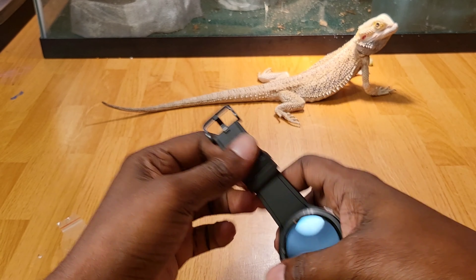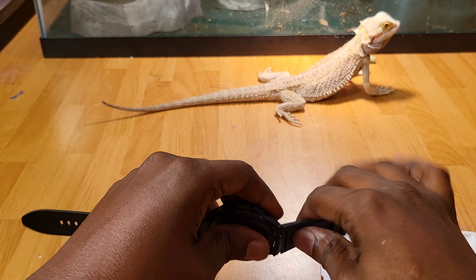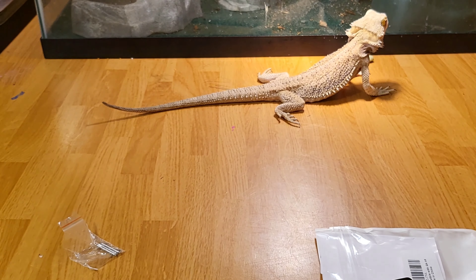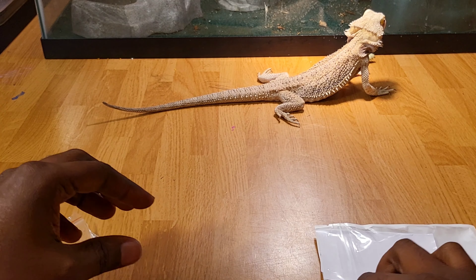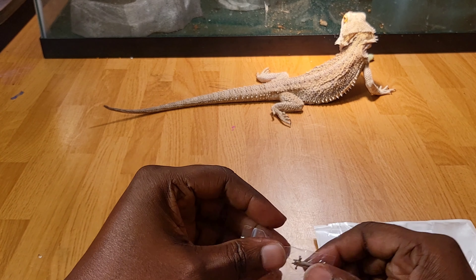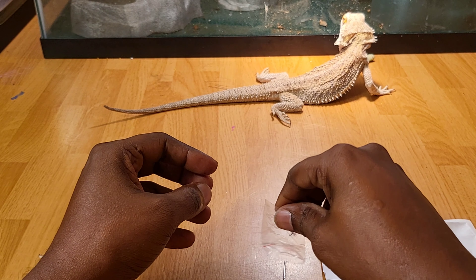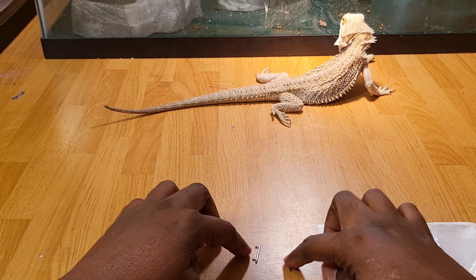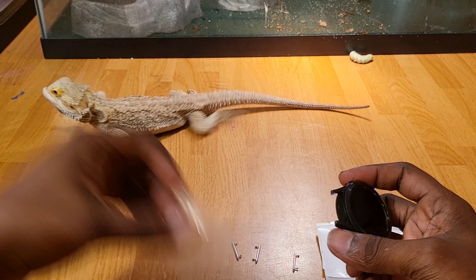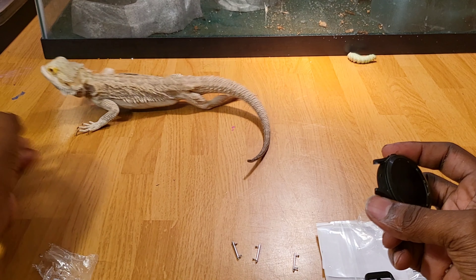So let's install this one and see what it looks like, and then we'll do it on the regular watch afterwards. Let me go ahead and take these bands off — which are not so hard to get off but they're a pain to put on. What you get with the package is your tool to shrink the band and your pins right here. They give you three pins — one extra.